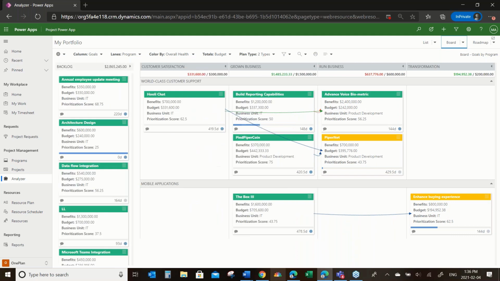But here's my backlog. And I could start to bring projects into the different programs underneath the different columns and what have you, and start to plan things out. Where do I want to fit things in this particular program increment, or perhaps the next program increment, and so on. So a very visual, tactile way of doing our prioritization, more in line with lean and scaled agile and how more modern agile-based planning and prioritization functions. So we support that here in the analyzer as well.